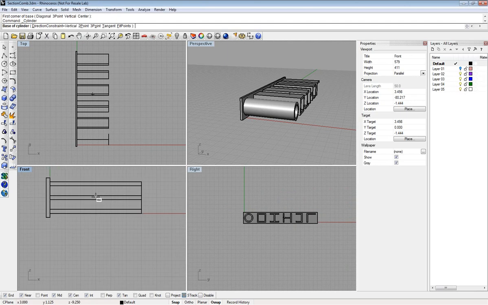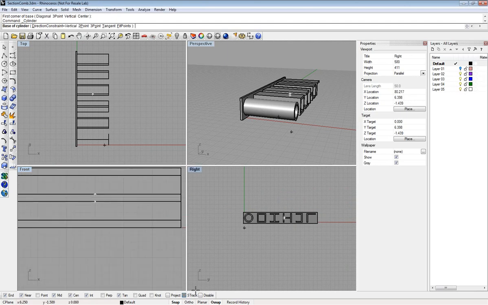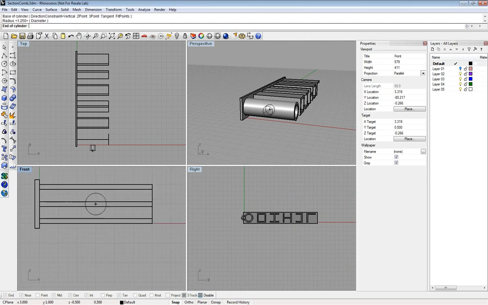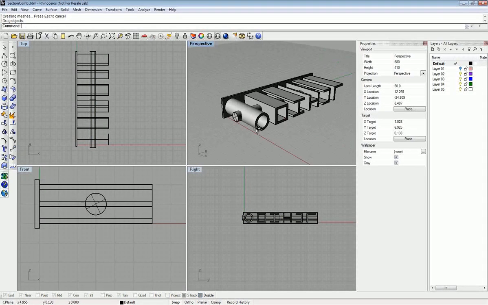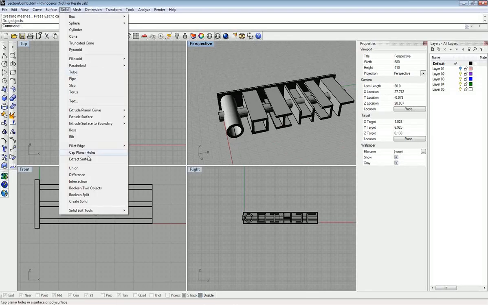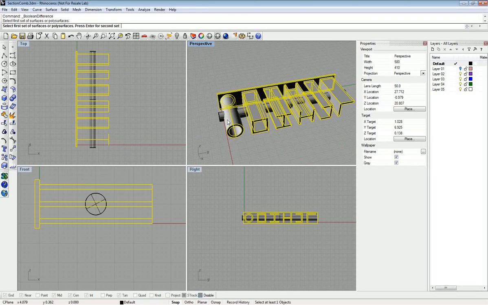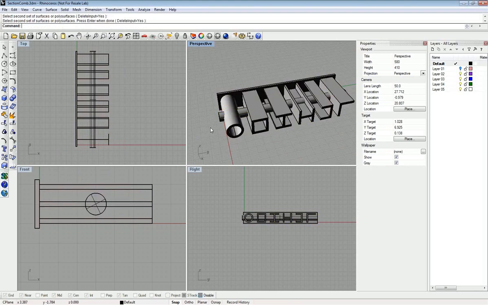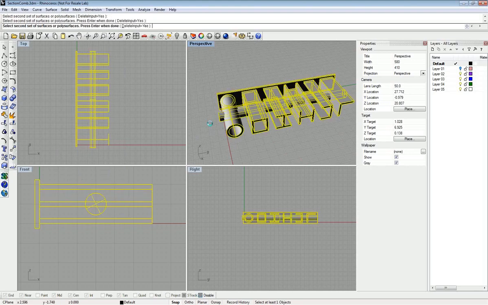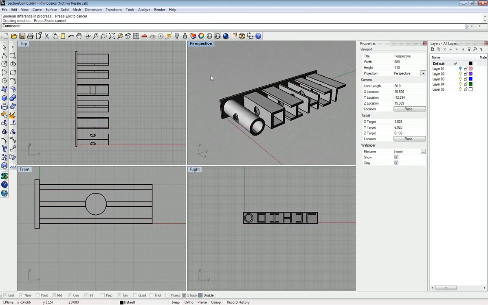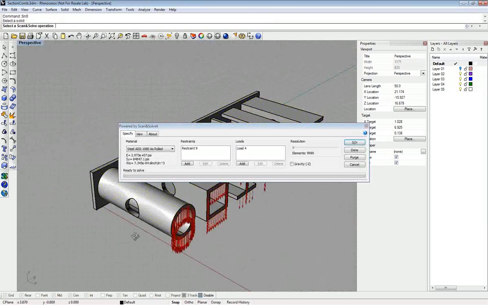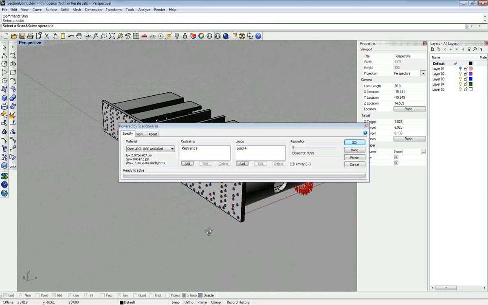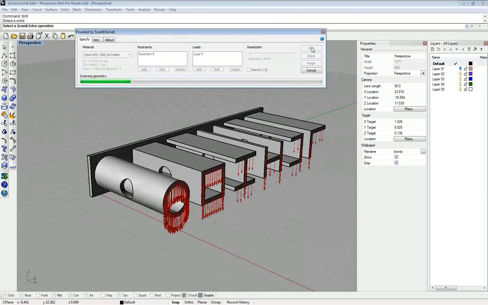I'll do that by turning off O-snaps first. This is your typical Rhino modeling tools. So now I've got a cylinder that goes through all of these, and I will subtract this cylinder out to simulate the process of drilling a hole through all of these beams. Now I run Scan&Solve again, check my boundary conditions. The back face is still fixed. My load is still applied to these front faces, and I can hit go.